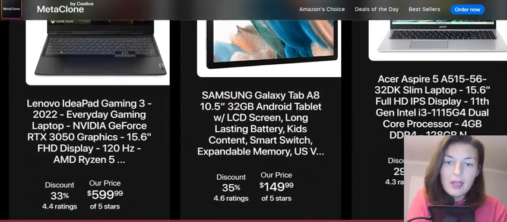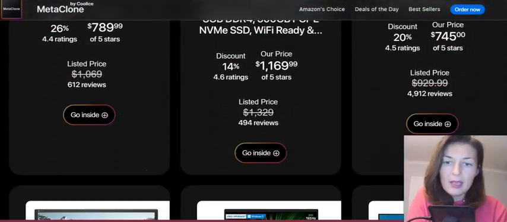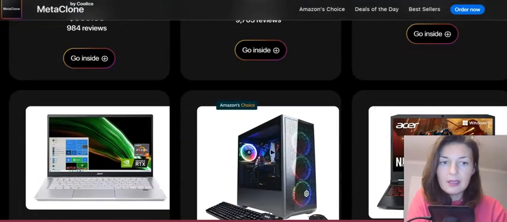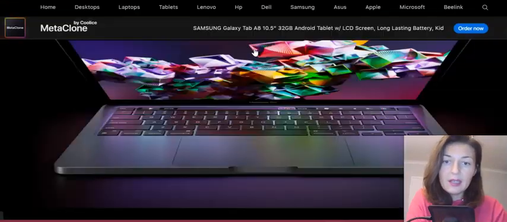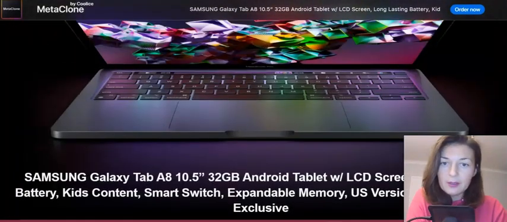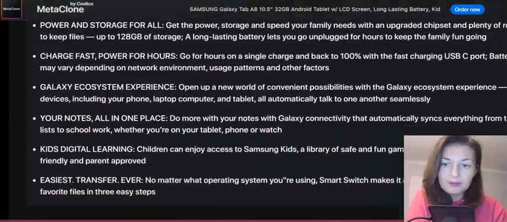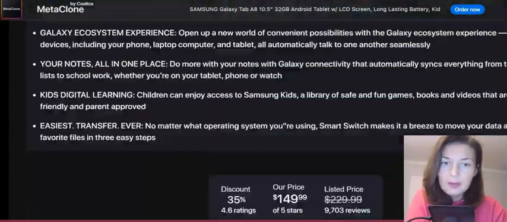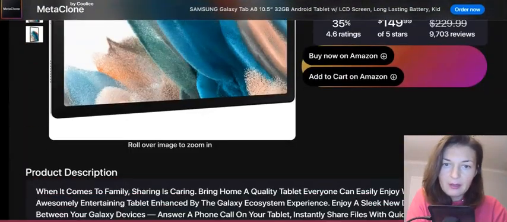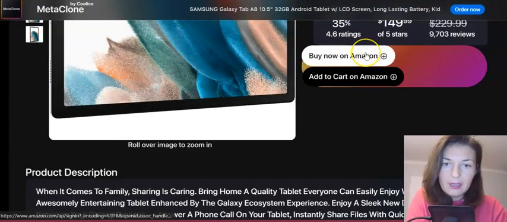So for example, if somebody who lands on this site finds a product interesting, they go inside, and then they will be taken to Amazon, and from there they can read about this product and purchase from you.